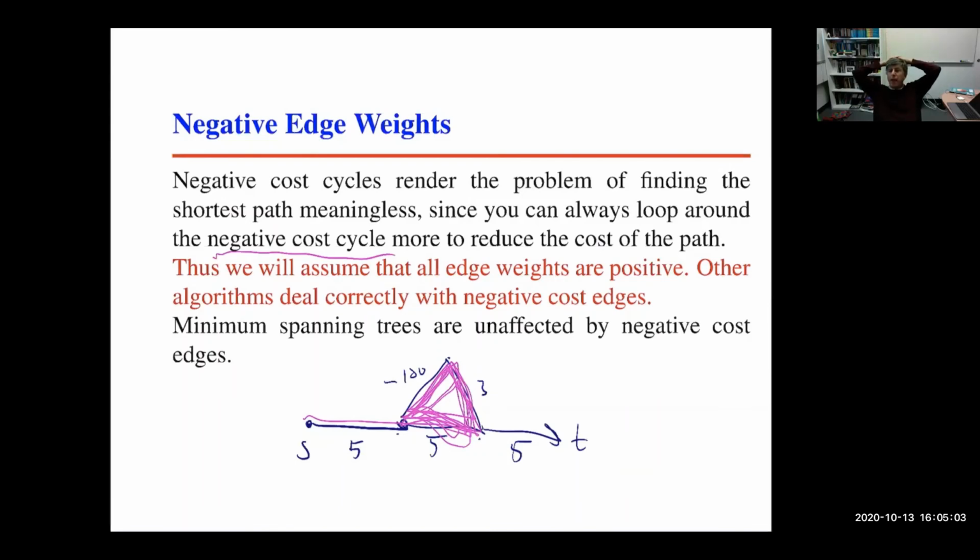Now, usually, if we think of things as distances, like Euclidean distances, they can never be negative. So we are going to now ignore the possibility of negative cost edges, because it should be clear that negative cost cycles cause big trouble. And the only reason you can have negative cost cycles is if you have negative cost edges. Any questions? Okay. So I am going to now talk about an algorithm. Notice, though, that negative cost edges don't cause any problem with minimum spanning tree algorithms.